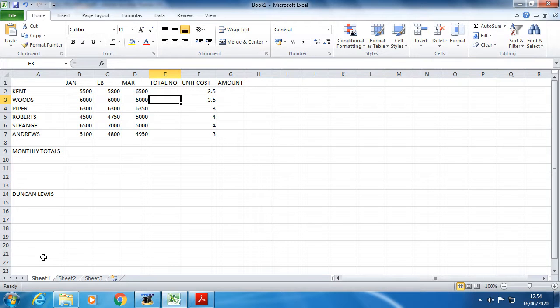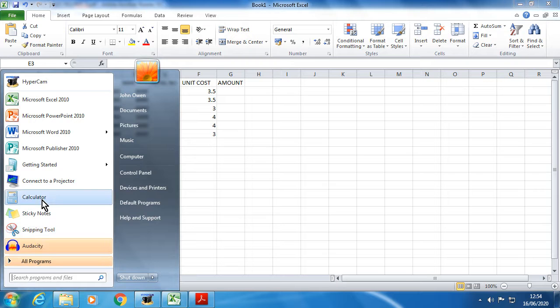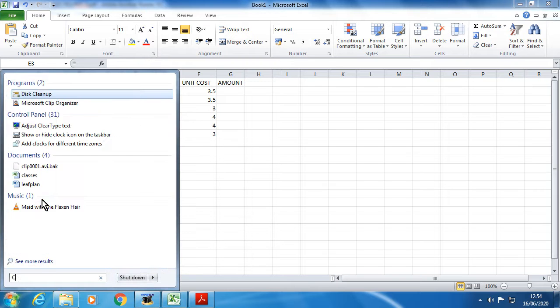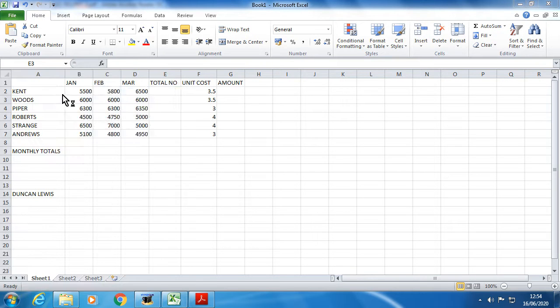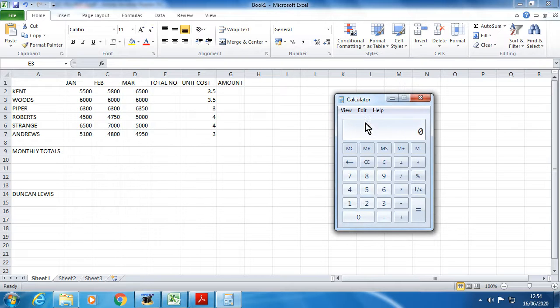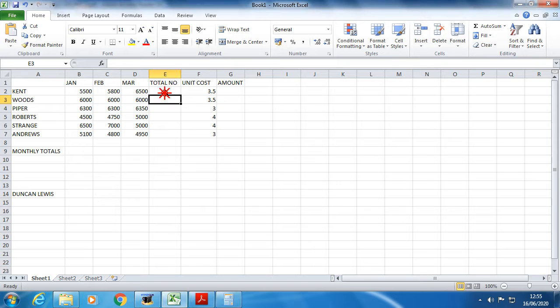Now if you were using a calculator, you could do this quite easily. You can just get out a calculator off the computer if you want to. And you could just go 5500, we're doing Kent, plus 5800 plus 6500. And we get the answer, 17,800. So we would want that answer to go here.